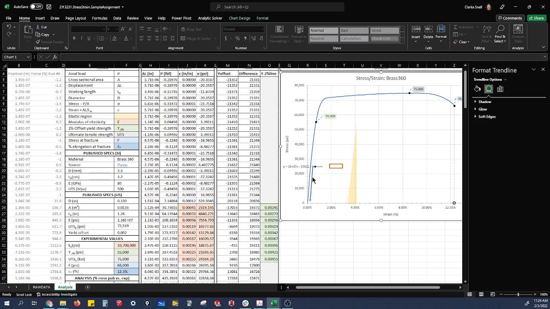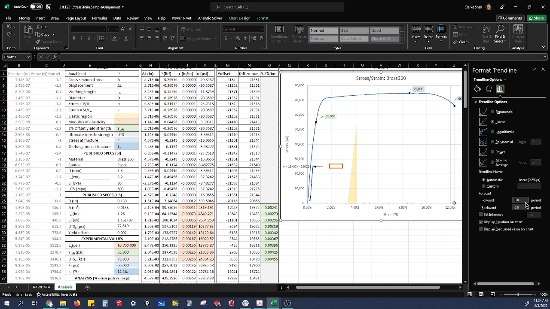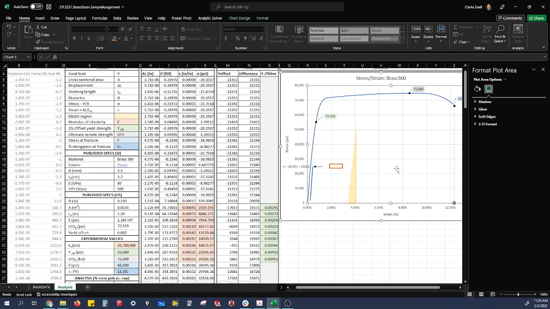Oh, right. See, there it is. It's that little dotted line there, and then I have to go back. Look in the video. Then I have to play with the forward and backward periods to get it to go up through the data set. So look at the video for all of that.